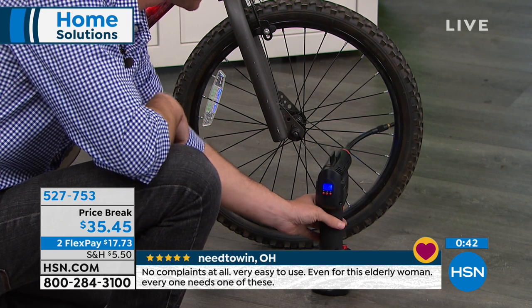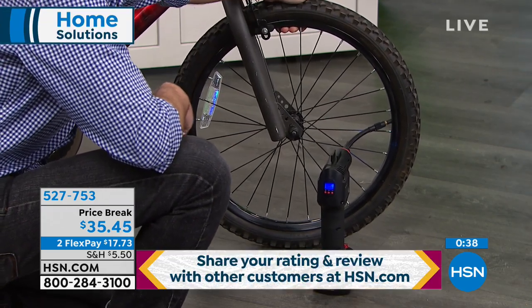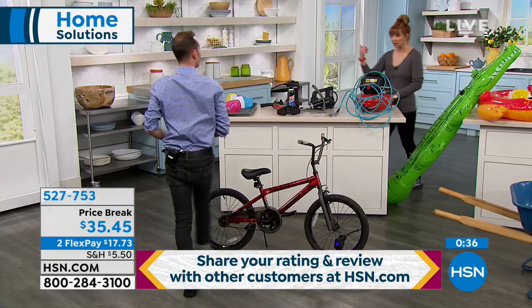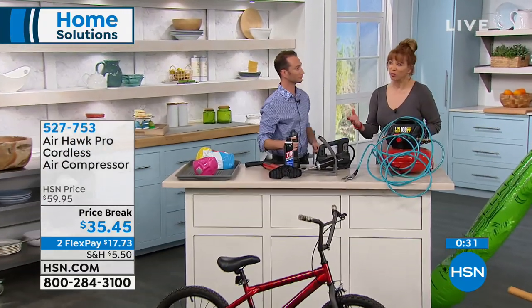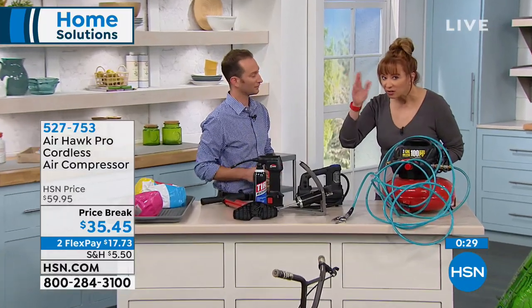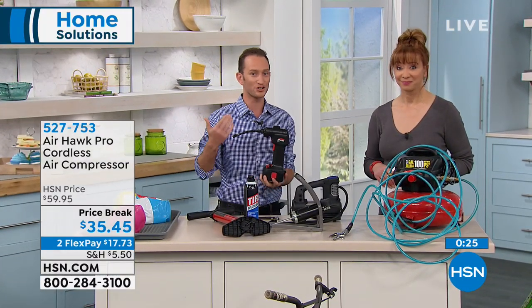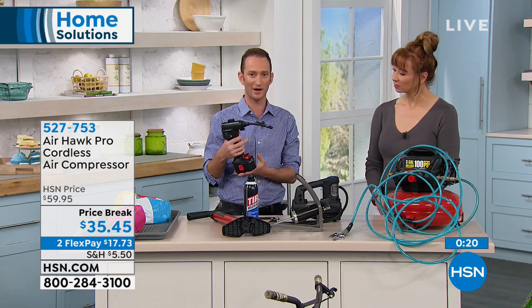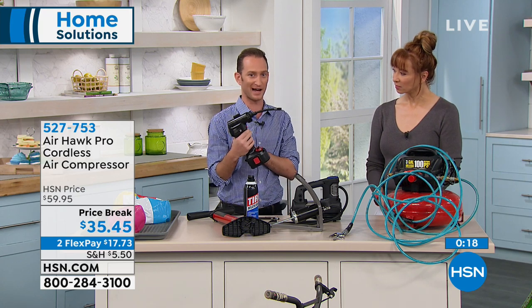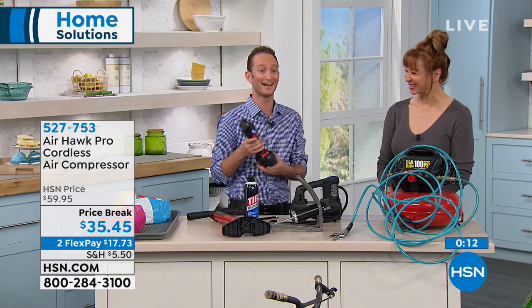When we go to the outdoor set — we've had a lot of rain in the Tampa/St. Petersburg area — we use this on a full-size SUV. When you first look at this, you think it's great for toys, but you have to wrap your brain around just how powerful it is. This is a true air compressor with a piston built inside, but it's still lightweight and portable. It looks just like a drill and it's just easy to use. Justin, good to see you.